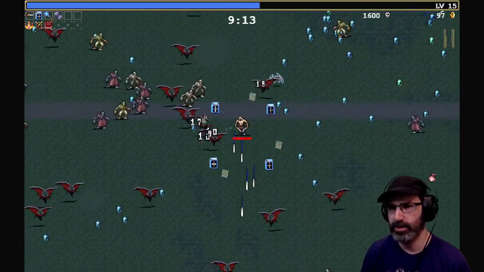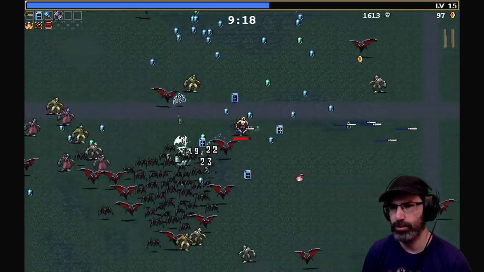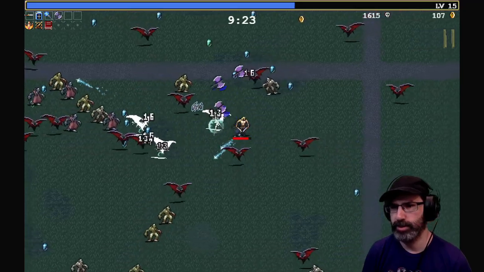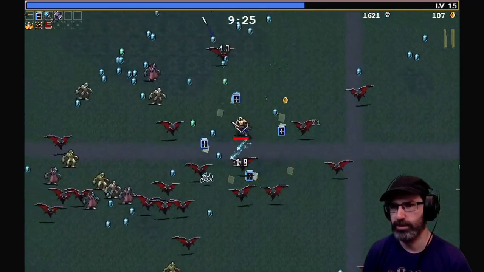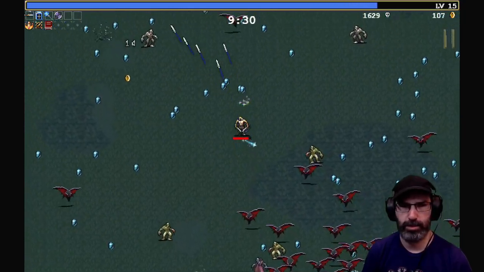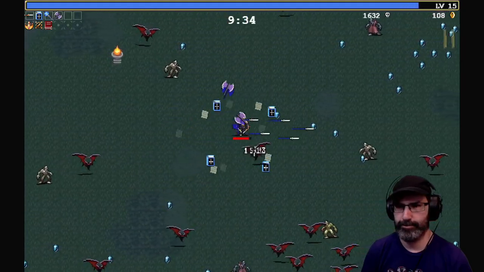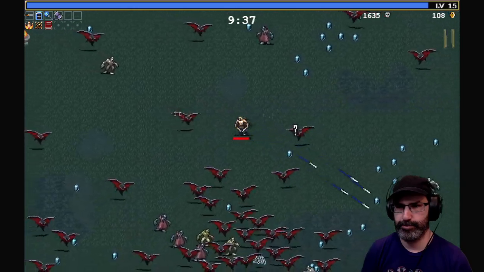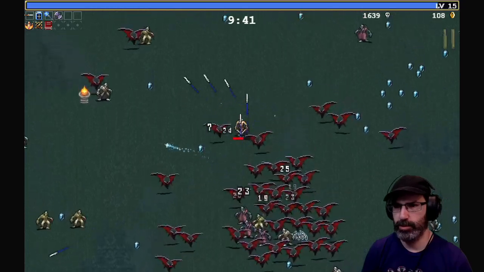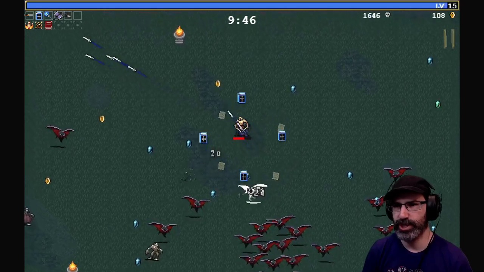These giant bats here, they take a lot of punishment. Ooh. Wow, they take forever to kill. Taking a lot of damage. Now I need chicken again. Quest for chicken continues.